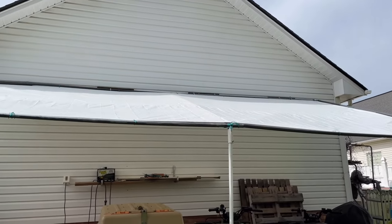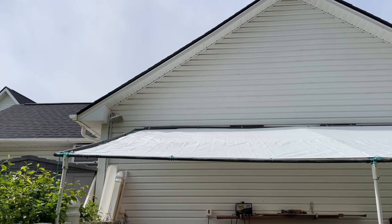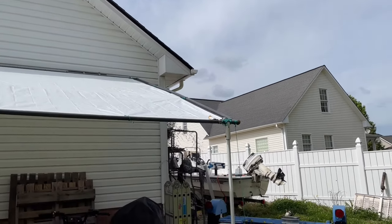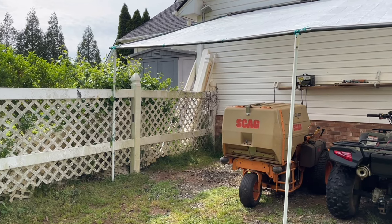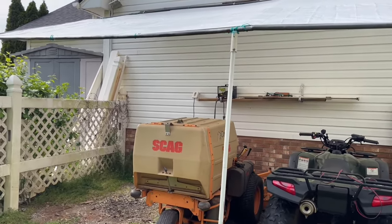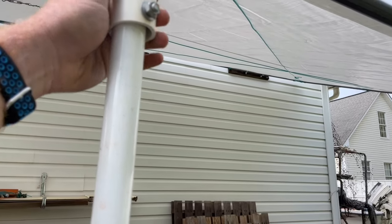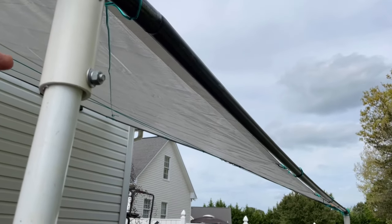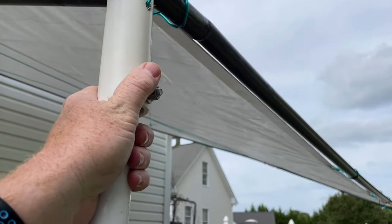I got a 10 by 20 tarp on Amazon, probably set me back 30 bucks or so. I used some clothesline to attach the tarp around the perimeter to the frame. These three little legs here I had from an old tarp shed that I got from Harbor Freight that blew away in the rain, as they always do. To connect that, I took the main pole here, took a piece of PVC, cut it, put it at an angle up at the top, drilled a hole, put a carriage bolt through down here, and then at the top, again, ran some clothesline wire up and around so that it is connected.